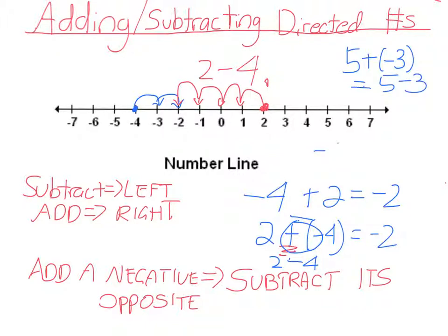Another example, minus 6 plus negative 4 is going to be exactly the same as minus 6 minus 4. And we can show all of these on the number line as well. So if we were going to do minus 6 minus 4, we'd do it the same way. We'd start here at minus 6. And then we would go 4 to the left, because as I said, subtract means go to the left. So we'd go 1, and we're running out of spots. We'd go 2 to negative 8. 3 spots gives you negative 9. And 4 gives you negative 10.